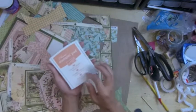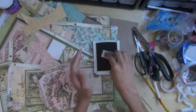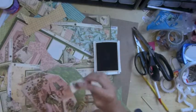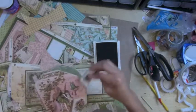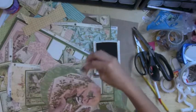Okay guys, I'm going to use this impact booster on my edges here. I'm not sure yet what kind of binding that I want to do.